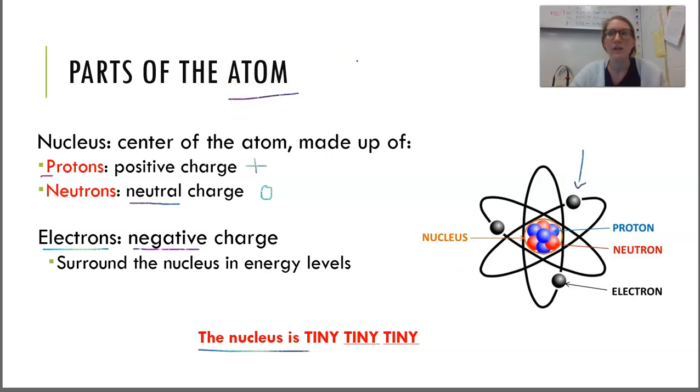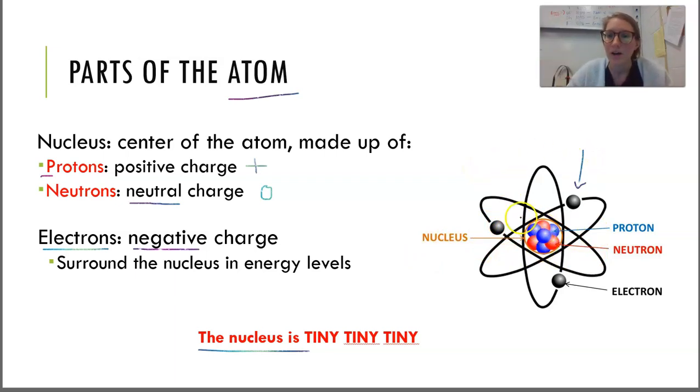So, thinking about our solar system, and you have the sun in the middle and planets surrounding it, the Earth is millions and millions and millions of miles away from the sun. That is very similar to how an atom is oriented. So you have the nucleus, and this picture shows that the electrons are really close together, but they're actually not. There is so much space in between. I think it's kind of interesting.